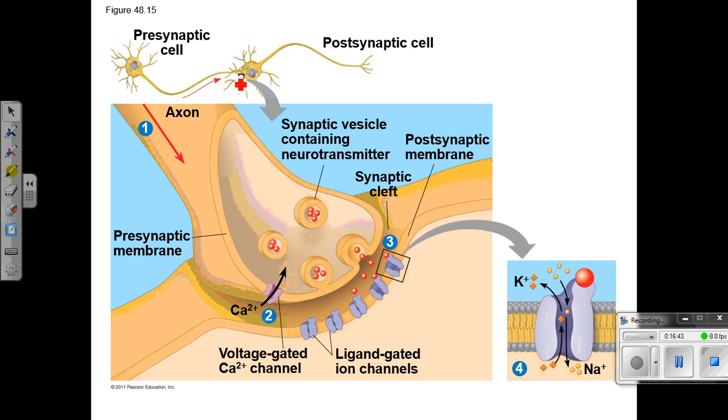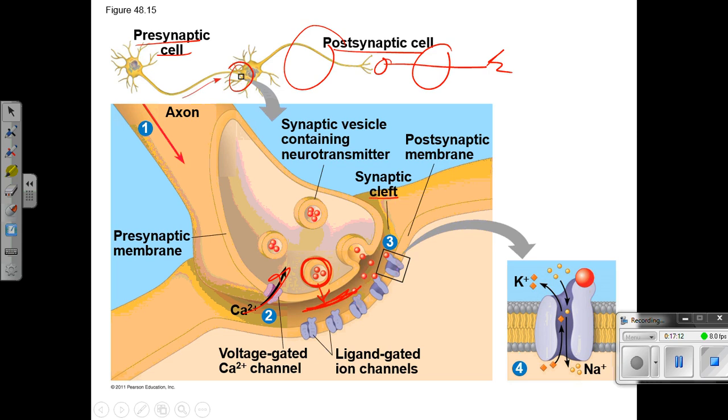So here are your two neurons. This is your presynaptic and this is your post. Now, when it moves on to the next one, this will become the pre and this will become the post. So we're just moving that along. Where the terminal end meets the dendrites is where that's going to actually happen. These are the neurotransmitters. Calcium influx is going to cause these neurotransmitters to be packaged into vesicles, open up, and release them into this synaptic cleft, or gap, as it's sometimes called.